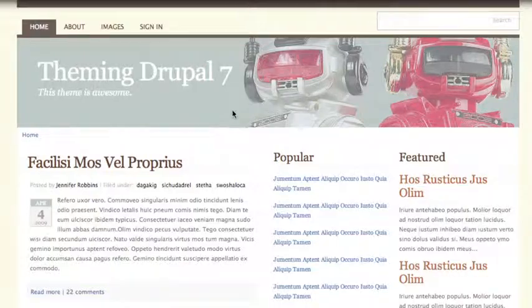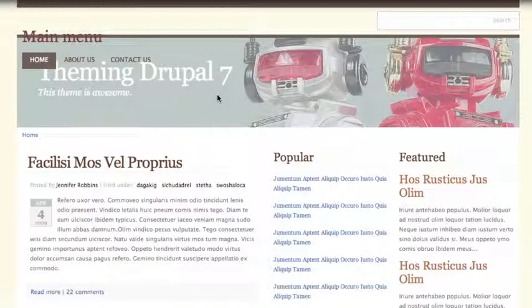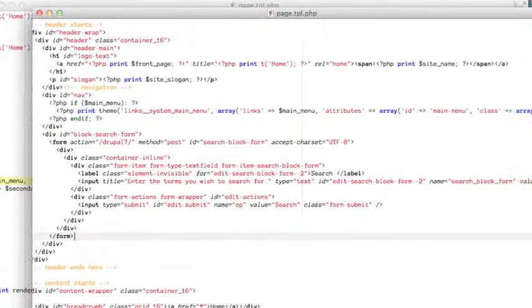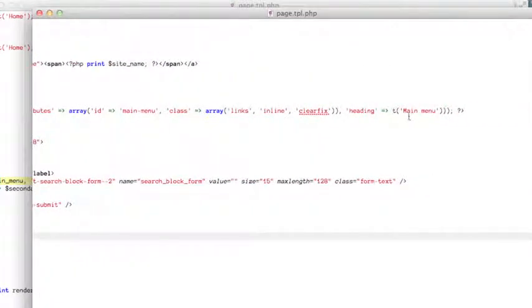If I switch back over to our theme or to our site and click refresh, I expect to see this hard-coded list of menu items replaced with the ones that we set earlier. This looks like it's mostly working, except for the fact that it's printing out this text main menu here. Let's take a look at our template file and see if we can get rid of that. If I switch back over to our template file and take a look at where we printed out that main menu by copying from our system page template file and using this theme function, if I look at the code here, I notice that one of the things that's being passed to this theme function as an argument is the text main menu. For now, in order to remove it, I'm actually just going to delete that portion of this array and save.